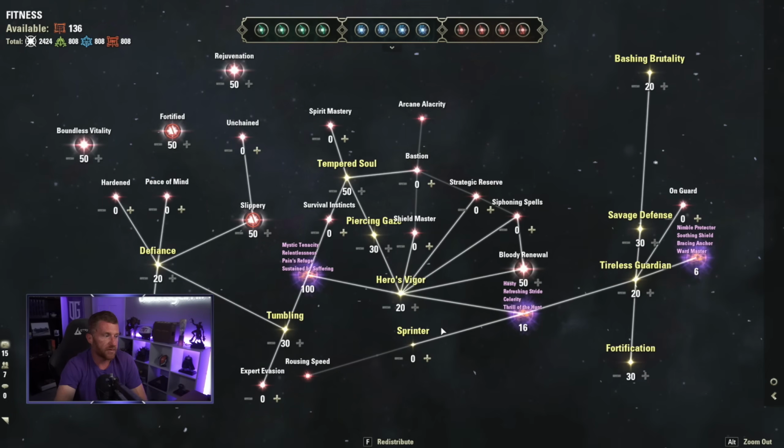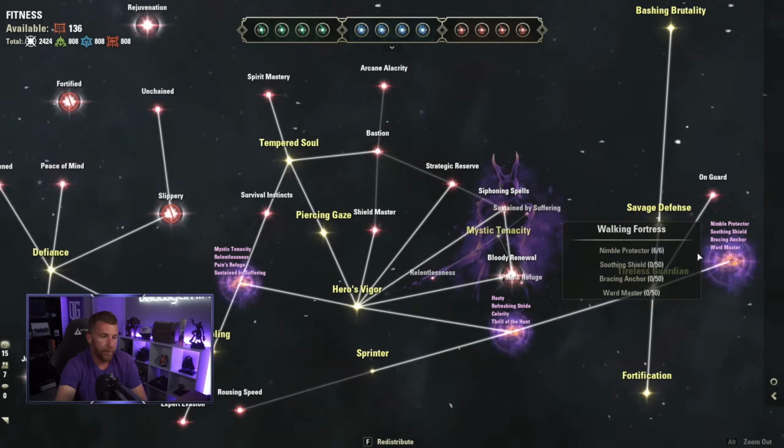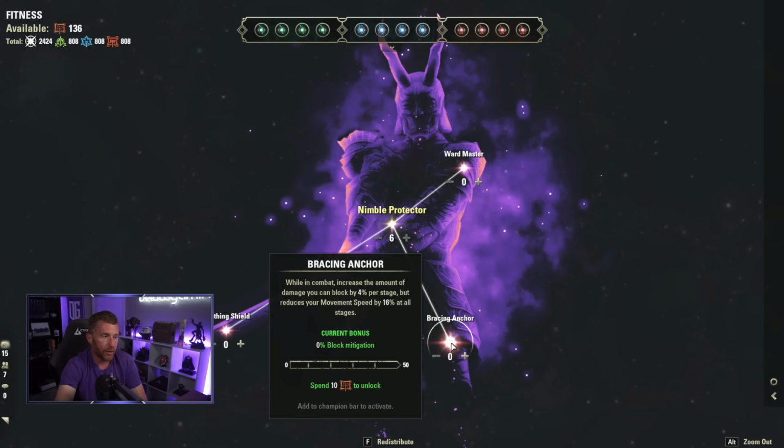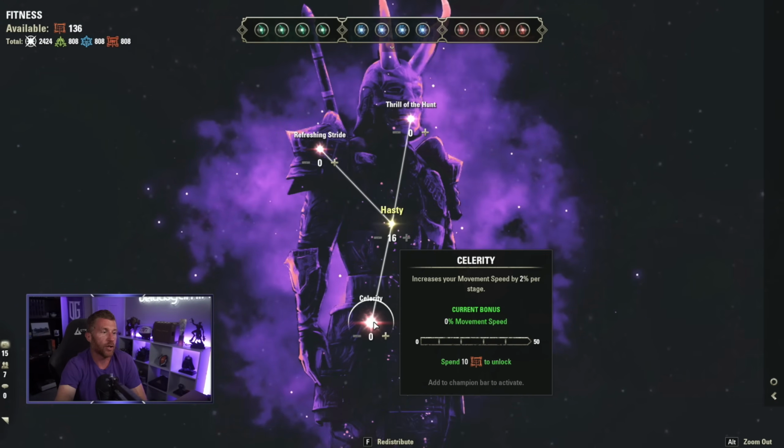Experiment with that. If you want sustain, Sustain by Suffering for more resource sustain, you want Boundless Vitality for a little bit more max HP, or if you block a lot, you can always go with Bracing Anchor over here. If you're slow as molasses, you can go with Celerity.